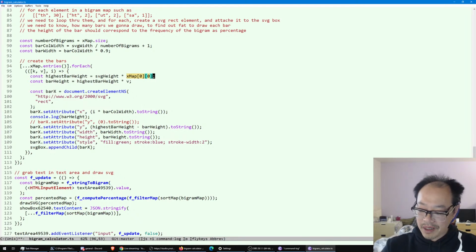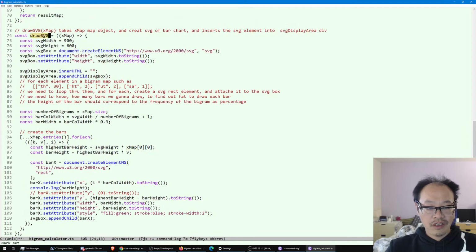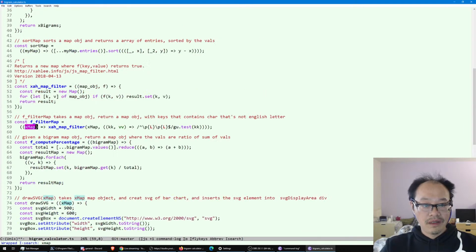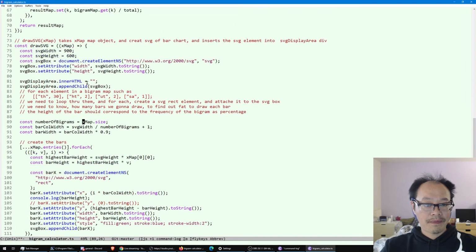In JavaScript, the map object maintains order, but you cannot get the first element like that. So either change the input to draw SVG so that it takes an array instead of a map object. It's actually much easier to work with an array of arrays instead of a map.